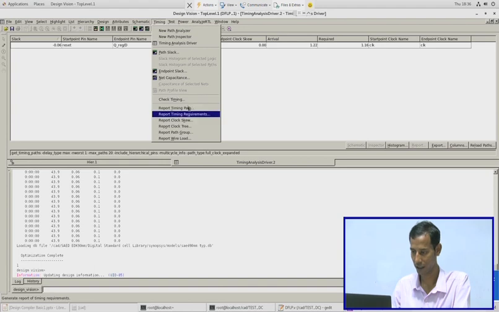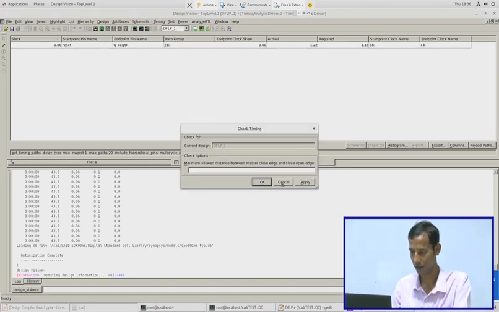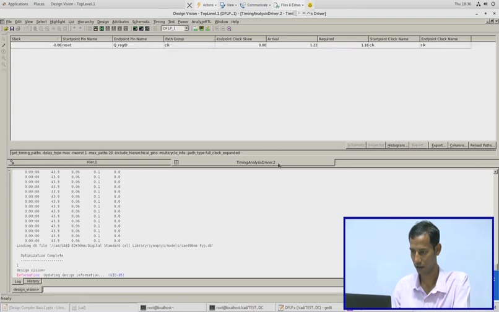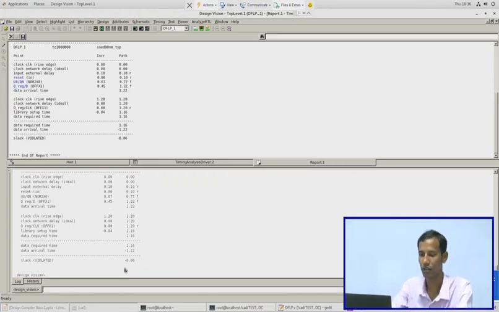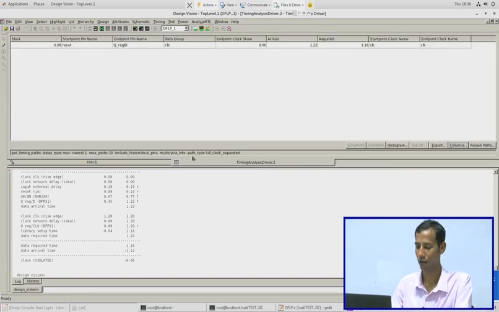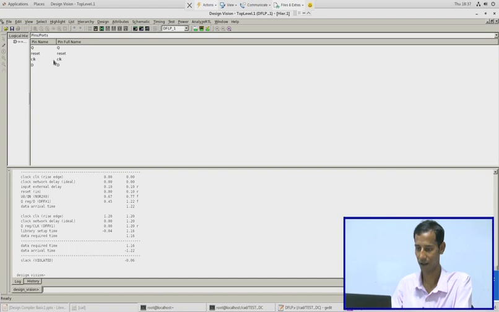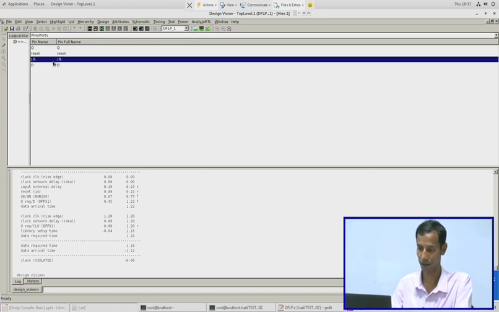So if you just click on this check timing, it shows that slack is violated by minus 0.06. That means 1.2 cannot be set. So 1.22 is the value for which the clock period will be the optimized one. Now for that reason, if I set not 1.22, actually that will be 1.26 basically, because for rise time, fall time I need the extra values.